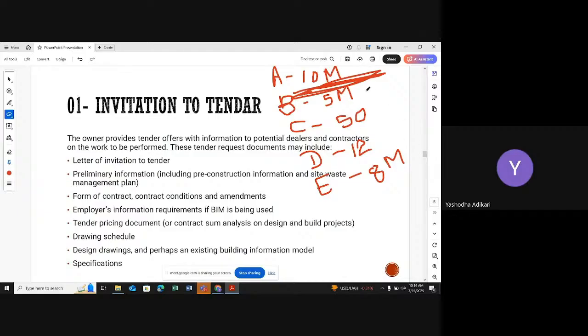So now I'm analyzing other contracts and other details also. With the quotation, what materials do they use? What are the techniques that they're going to use? Why is this cost very low compared to the 10 million? Can they construct it for 5 million? Is it practical? Do they have enough experience in the industry? Do they have enough staff members in the company? Likewise, I'm analyzing all these things.